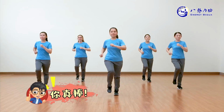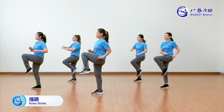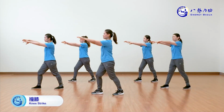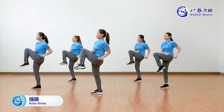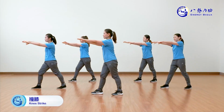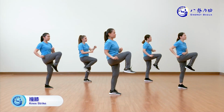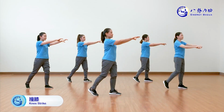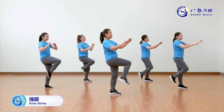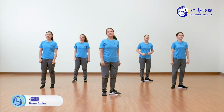Prepare for knee strikes. Right knee first. 1, 2, 3, 4. Hands and knee exert force simultaneously. 7, 8. Engage abdominal power. 3, 4, 5. Prepare to switch. Switch. 1, 2, 3, 4, 5, 6, 7, 8. 4 more. 3, 4, 5, 6, 7, 8.